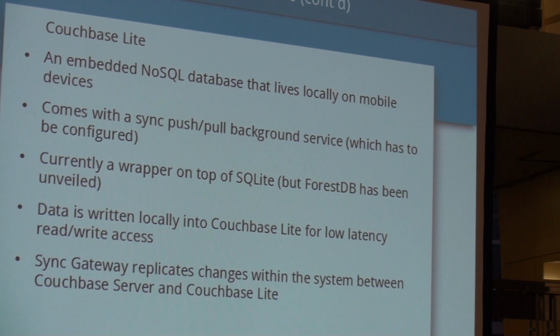What's happening is data is written locally into Couchbase Lite because it brings low latency read-write access, very efficient, and also provides offline capability, obviously. So the user can use it, it's persistent storage. And then, upon going online, or upon other criteria fulfilled, the application that's using Couchbase Lite connects to the sync server, to the sync gateway, somewhere in the cloud, and replicates the changes in both directions between the local, embedded Couchbase Lite database and the remote sync gateway, which in turn uses the Couchbase server for persistent storage.